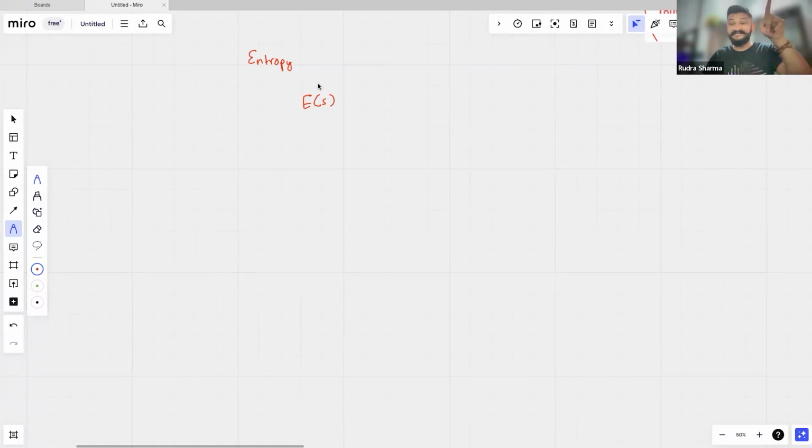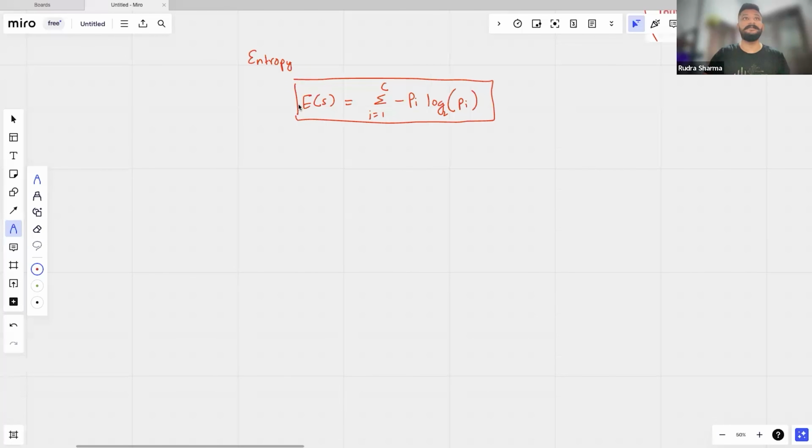All four classes are this S. Mathematically, it is the summation from i equals 1 to all the classes of minus P of i log to the base 2 of P of i. This is the formula for entropy, and I even showed you how to solve it. We actually did that example. After entropy, Gini impurity.